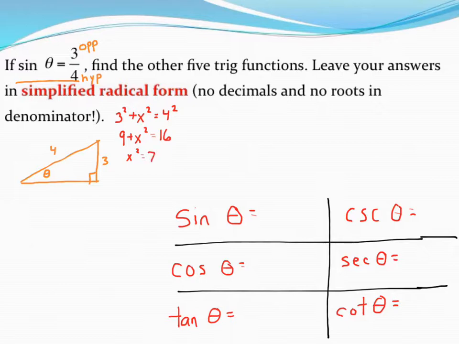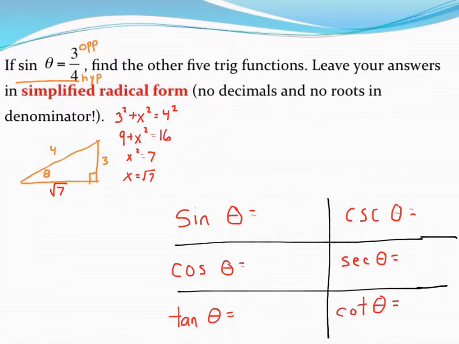So subtracting 9 from both sides gets me 7. And when I take the square root of 7, I'd get an irrational decimal. So I want to leave this exact as the square root of 7, which I'd simplify if I could by doing the factor tree, by breaking that down. But 7 doesn't break down. If you need help with simplifying, go back and watch one of my old videos. It can help you with simplifying.